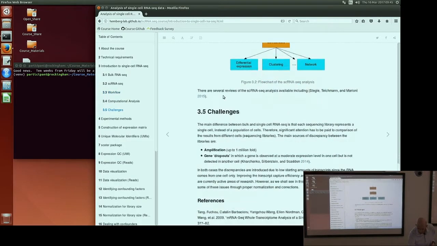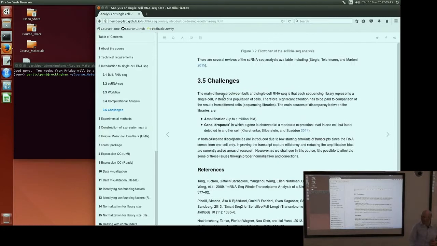So I think overall, when it comes to the QC, the main challenge that we're dealing with in terms of the data is that we start out with such small amounts of RNA, which means that the noise will be very high. So in order to get the results out, the RNA needs to be amplified. So you have a very high level of amplification, which can, of course, result in large biases.